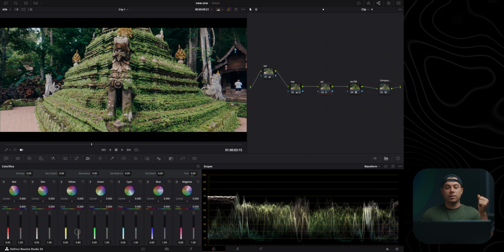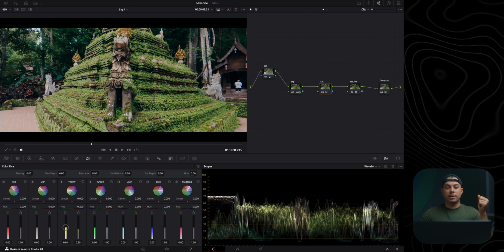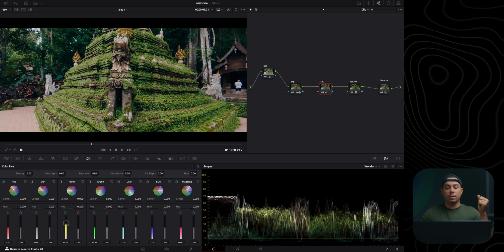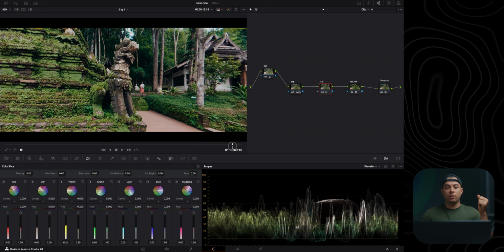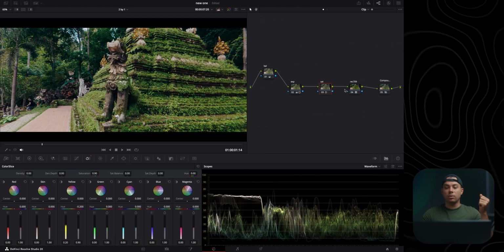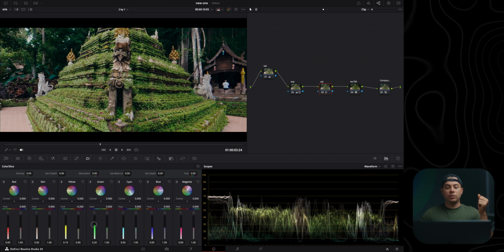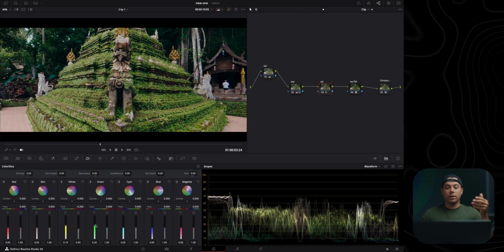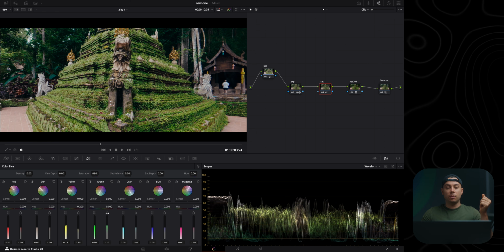Then desaturate this green to about 0.9, I would say. And then add some density just to darken the green a little bit. I would say 0.2 is fine. Let me just look around and see that it looks completely fine. And then I'm also going to do the same thing basically with the green. Just add some density to darken the green colors. Reduce the saturation maybe. Actually, no, I'm going to leave it as is.